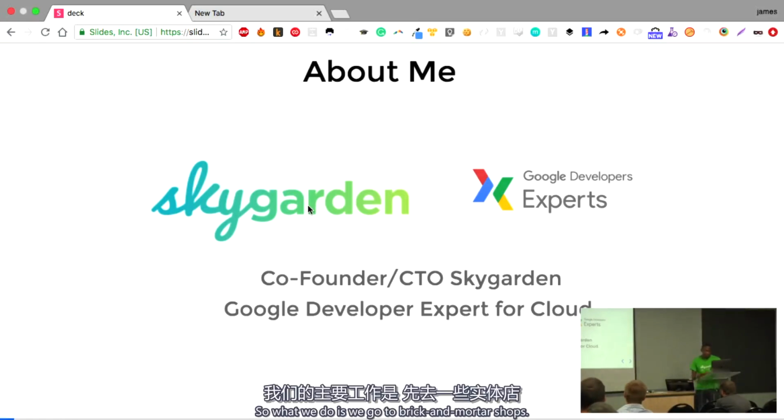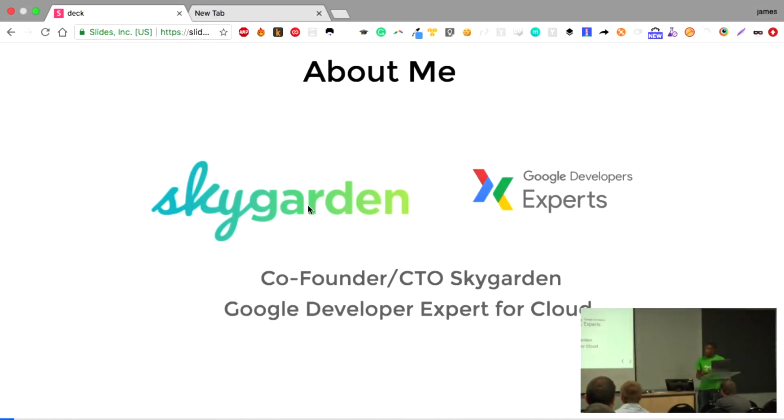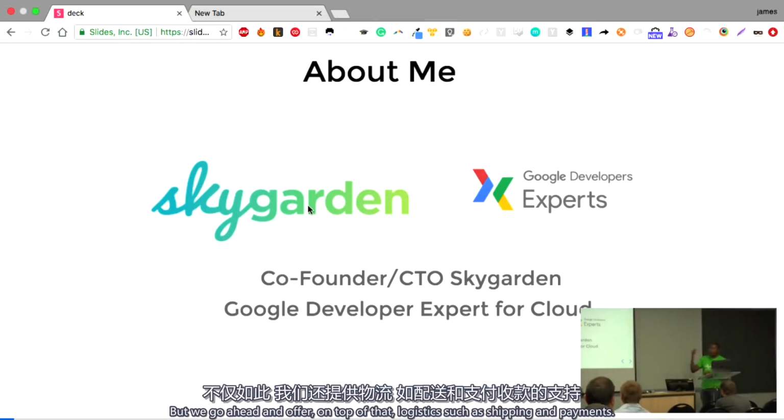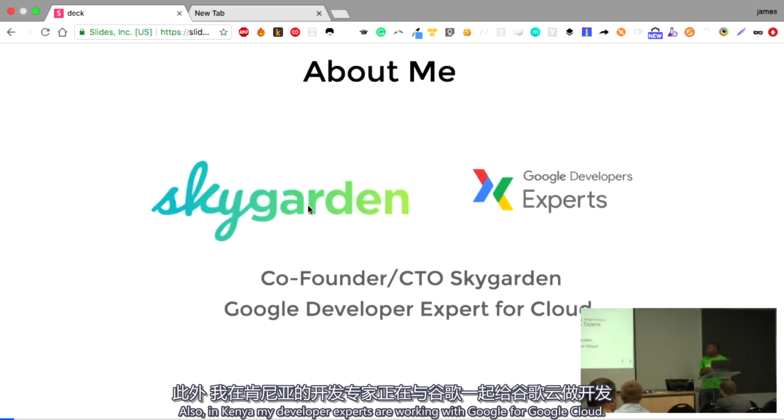So what we do is we go to brick and mortar shops. They're already selling offline, but they're not able to sell online, and we help digitize their inventory and put it online. But we go ahead and offer, on top of that, logistics such as shipping and payments. Also in Kenya, I'm a developer expert working with Google for Google Cloud.